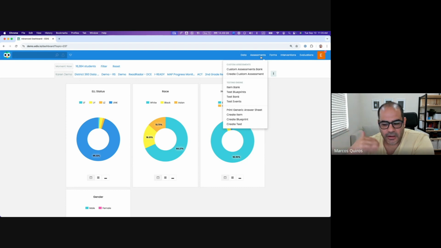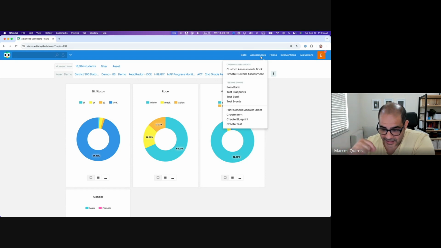Any user, a teacher or an administrator, can create a custom assessment, input scores, visualize those scores in EDIS, and also use those scores to measure progress towards interventions. So that's the custom assessments.